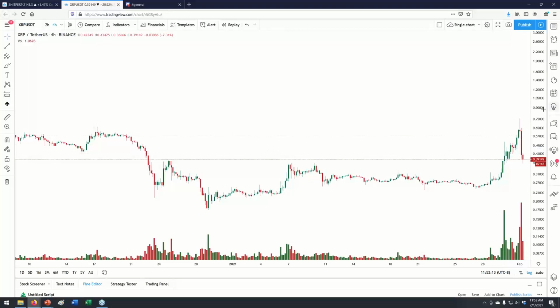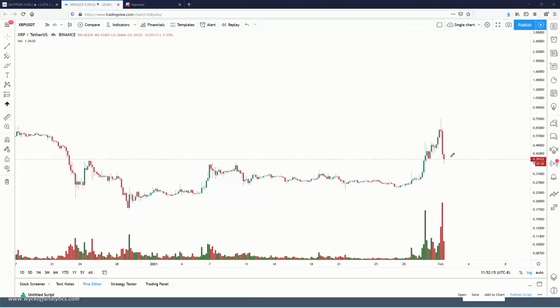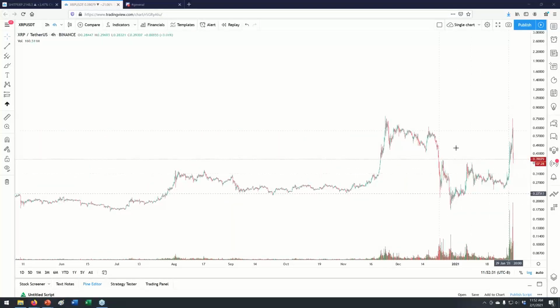and wait to see if we could here potentially just consolidate, absorb whatever supply has come. If that happens, then we would be thinking, okay, continuation. If that doesn't happen and there is an attempt to go up and then failure below this level, well, then still this volatility continues and we still have to be very cautious.